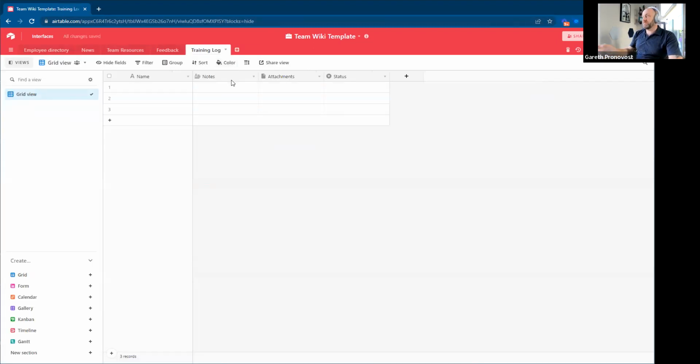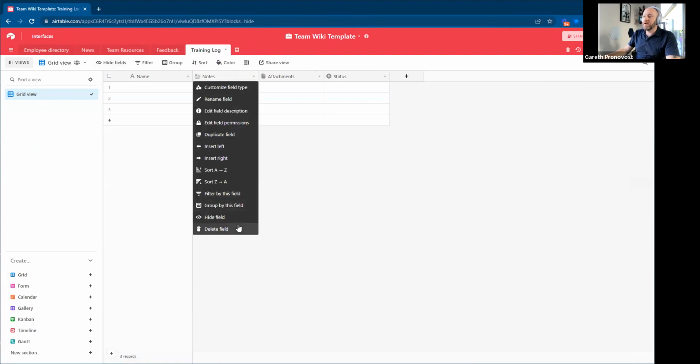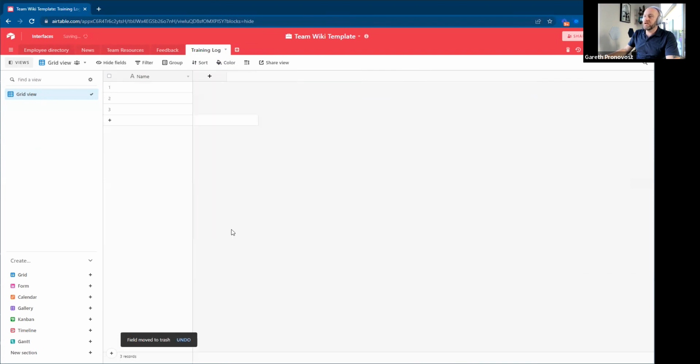And what I want to just see with this training log is, when is the last time everybody took their training? Pretty straightforward. Now, I've got my employee directory in a different table, and training is going to relate to that directory, right? Because when we log a new training, when somebody has taken training, you'll notice even when I try to express it without using the words, I still have to say somebody took the training, because the training isn't existing in a vacuum.